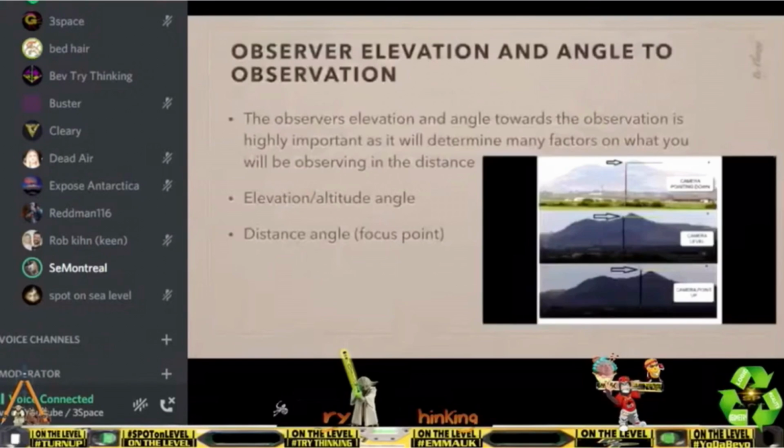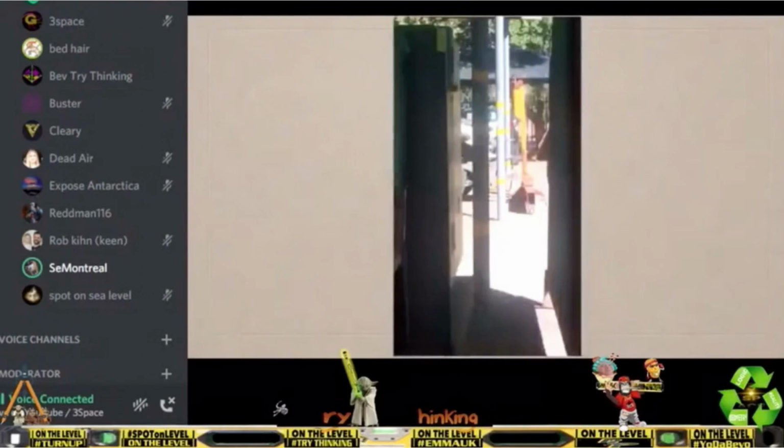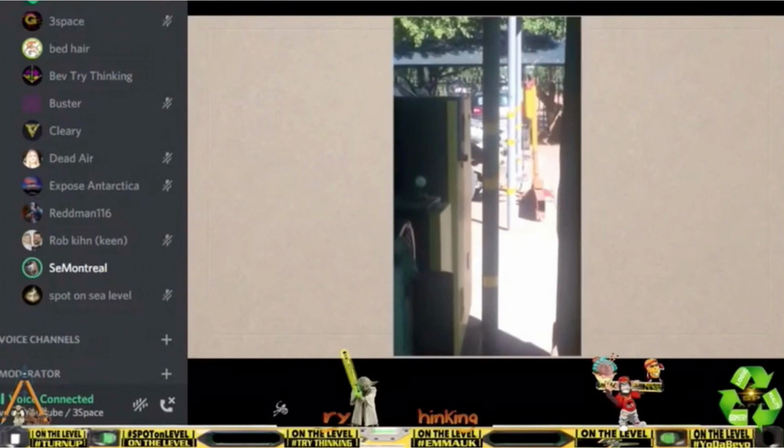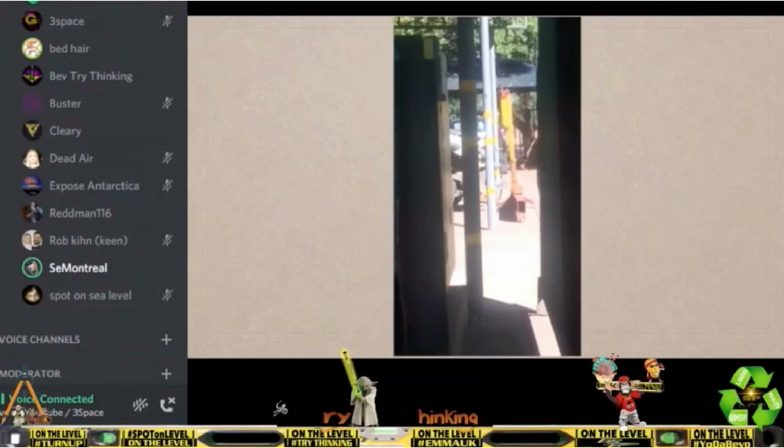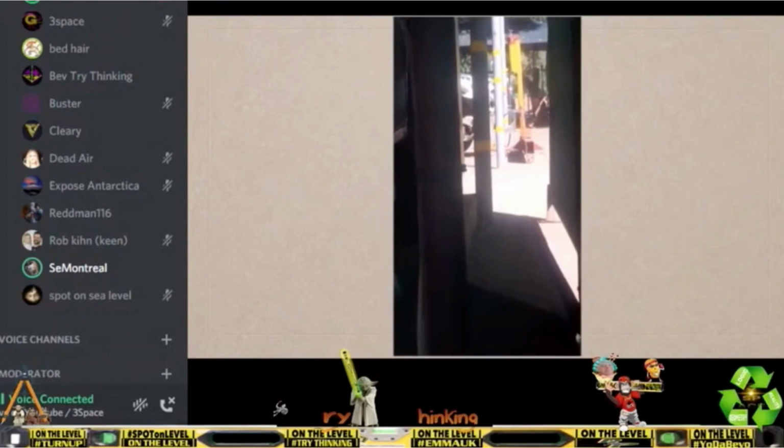That's where this photo is here. You can see the camera pointing down, how it's changed the relationship between how it was sitting level and when it's pointing up. I'm going to have a video playing next that will give more of an idea of what I'm explaining here. Okay, so I'm just going to play this video. Look at the lines on the poles. All I'm doing is changing my elevation angle, nothing else.